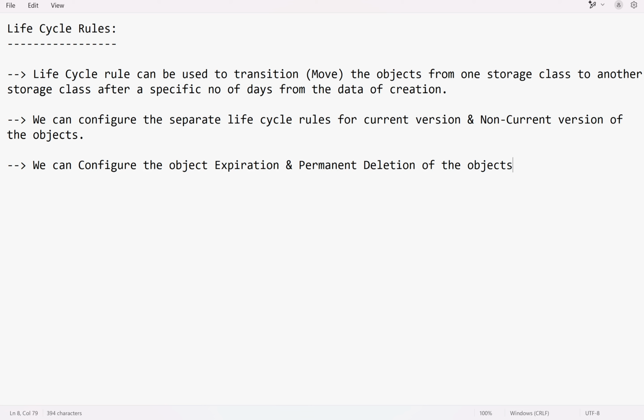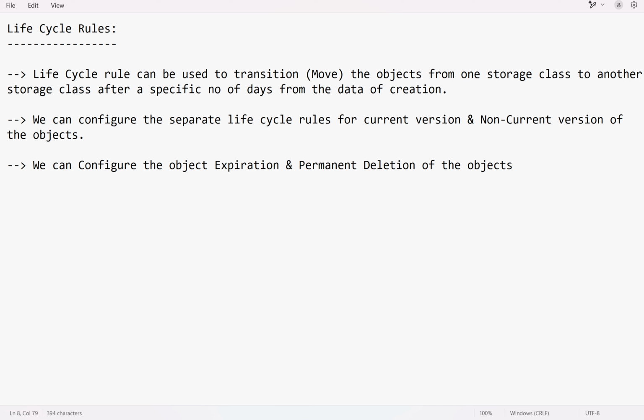Object expiration means, let us say the bucket is enabled with versioning, then whenever the object has been deleted, it will be marked with a delete marker. That is the object expiration. Like after 365 days, that object will expire. After, let us say, 3650 days, means 10 years, that object will be permanently deleted, which we cannot recover.